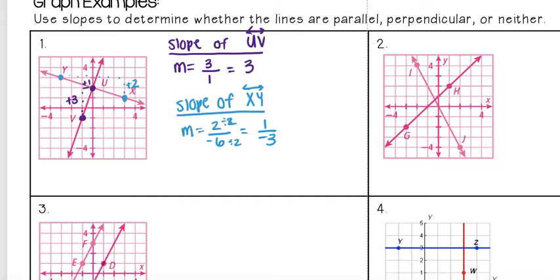Okay, now I need to look at those and determine whether these are parallel or perpendicular. I know they're not parallel because 3 and negative 1/3 are not the same number. Now I need to determine whether they're opposite reciprocals. Something to remember here is when I have a whole number 3, that's really the same thing as 3 over 1. If I flip that, that becomes 1/3, and if I take the opposite sign, that should be negative. And that's exactly what I have. It's okay if the negative goes with the 1 or the 3; they both mean the same thing. Since these are opposite reciprocals of each other, the answer here is perpendicular.